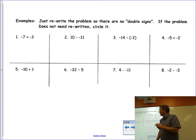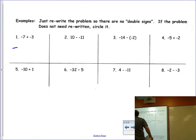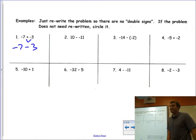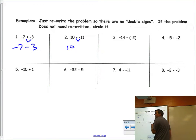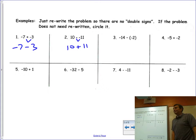In the first one, notice how the 3 has two signs in front of it. I want you to be able to rewrite the problem so that there's only one sign in front of the 3. You'll do the same thing on your homework for this section. Second problem, the 11 has two signs in front of it, so this needs to be rewritten, and we all know that a minus negative 11 is actually a plus 11. This is actually 10 plus 11.